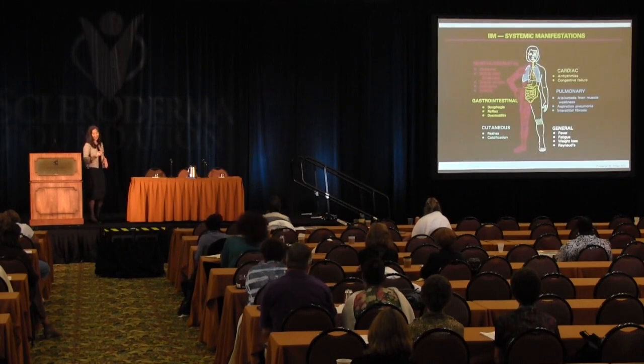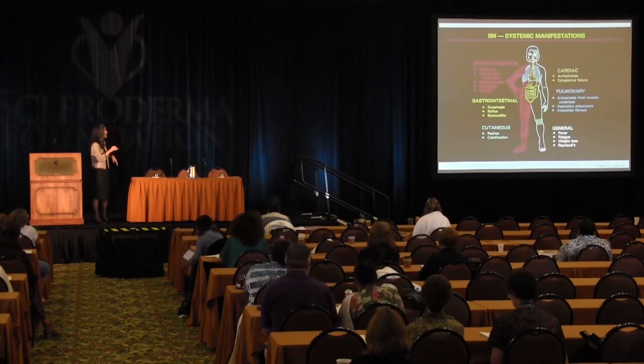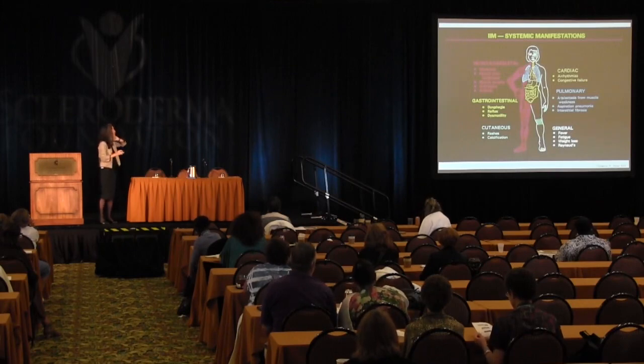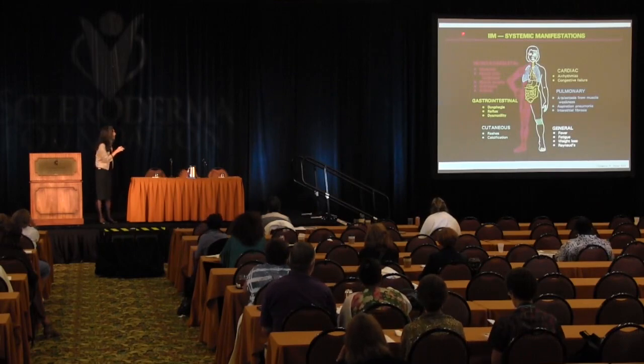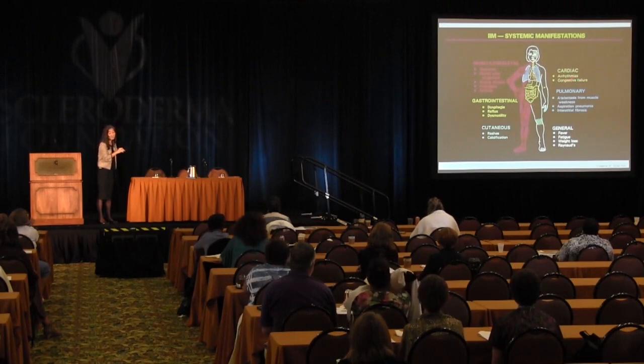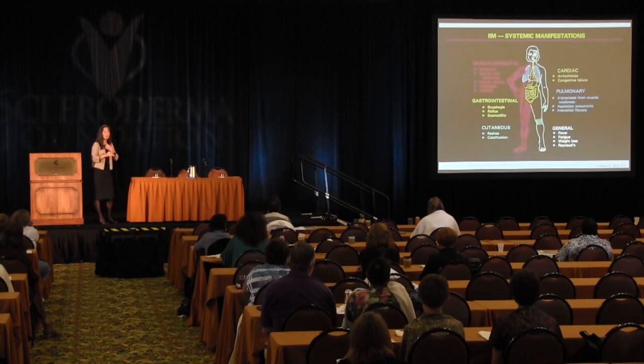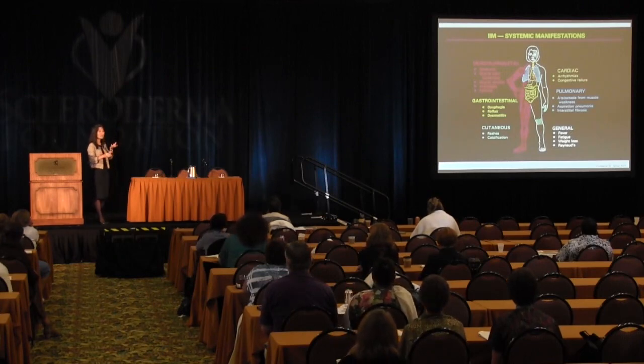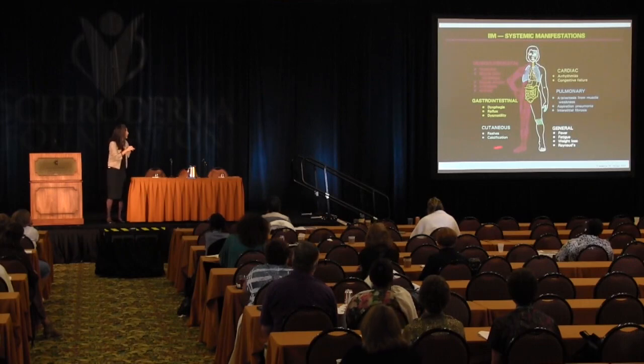Okay. I pulled this off the web from someone else's presentation, but I was kind of amused by the fact that I could have literally used this exact same figure to describe scleroderma practically. So these are the systemic manifestations of inflammatory myositis. As you see, musculoskeletal, people complain of weakness, there's muscle pain, there can be muscle atrophy, joint-related pains. This can also affect the heart, with arrhythmias, sometimes congestive heart failure. These are more rare. GI issues, so problems with swallowing, problems with reflux, which is common. All these things are common in scleroderma as well. There are cutaneous manifestations.